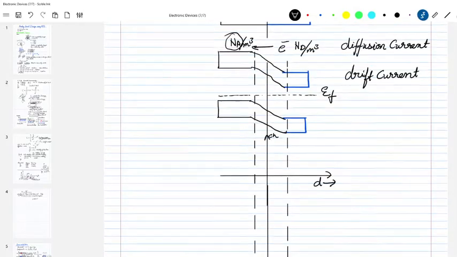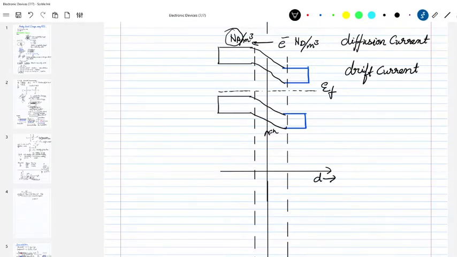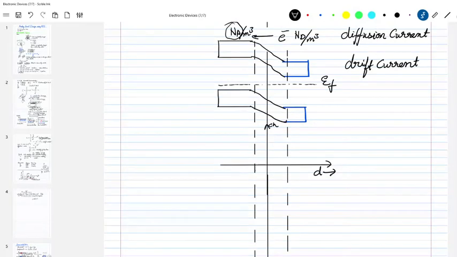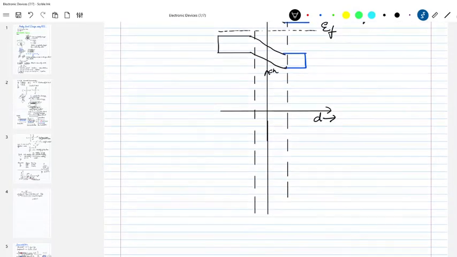Okay, so what I was saying is when electrons cross from this side to that side, as soon as they cross the epitaxial junction, they are going to occupy all the vacant positions, which is Na. So the density is going to be Na per meter cube, and the total charge density is going to be here as minus qNa, and this will happen up to a certain distance, which is called depletion depth. So this is called depletion region, minus W1.